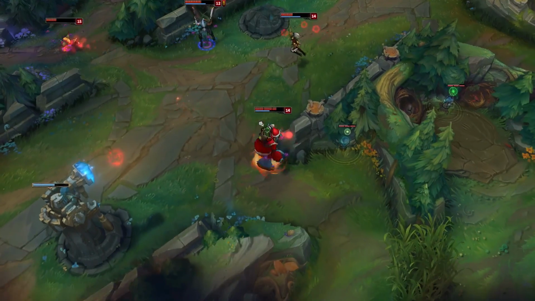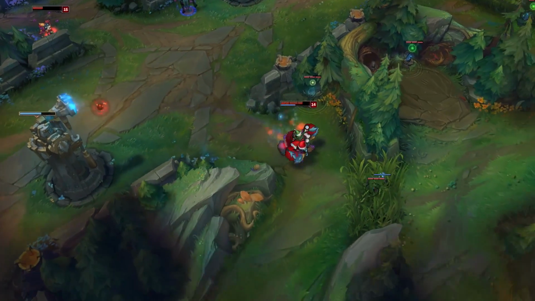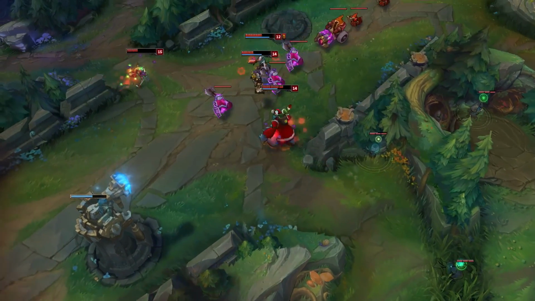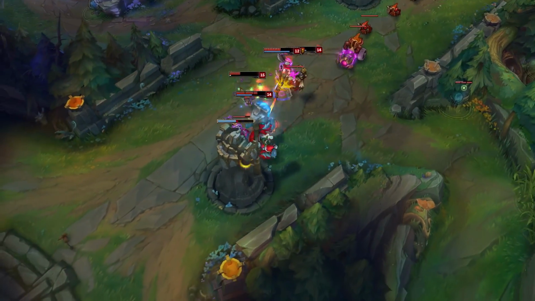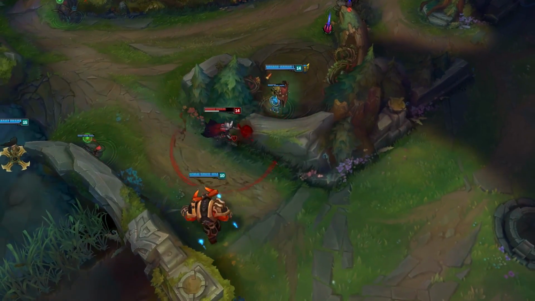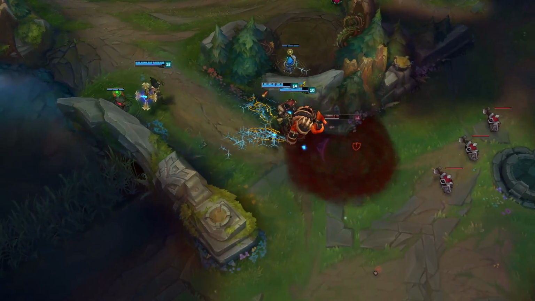There are a couple of bug fixes as well. Master Yi and Yorick are on the table. So Master Yi, the bug fixes are on his Q. Specifically, it's the invulnerability side of things. It's kind of complicated, but basically he should take damage now during the alpha strike, but he should be invulnerable properly as well. So it's kind of just a quality of life thing.